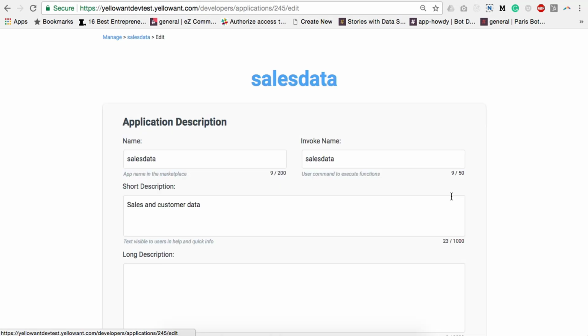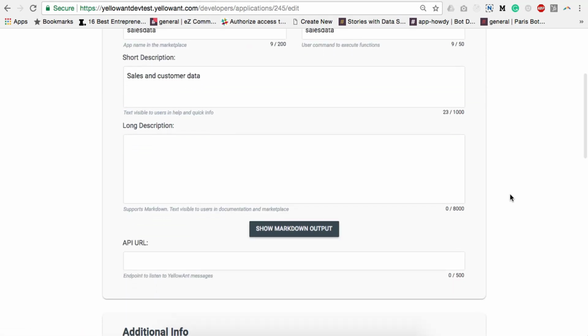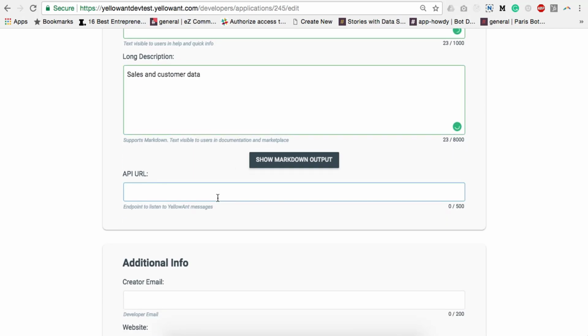Now let's go back to our application details. If we click on edit application, you can fill in the description. Now we have something called an API URL. The API URL is a URL that YellowAnt sends all the user command data to. It sends a post request to the API URL.